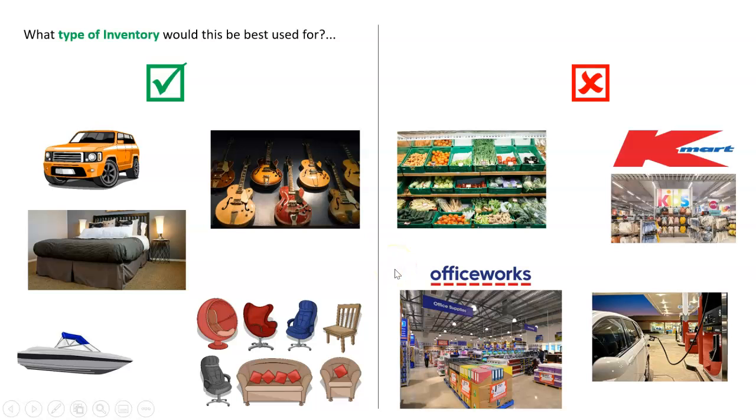What would this not work for? Things like this, it definitely wouldn't work for Kmart. Just looking at all that inventory there, stickering it would take forever. And does it even really matter? Fruit and veg, physically that's impossible. Just like with a petrol station, how do you physically label petrol? The petrol you put in your car is just from a big tank, and that tank has lots of different batches of fuel in it at different prices. We cannot physically identify the cost of that.